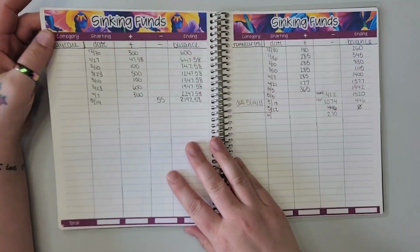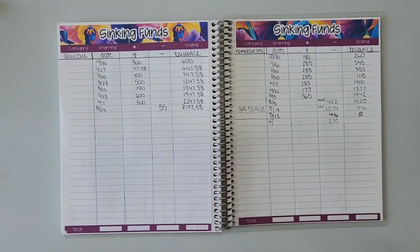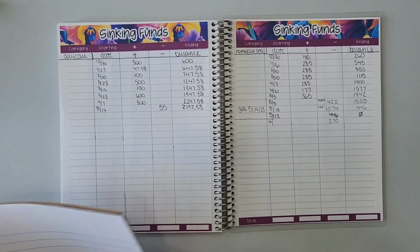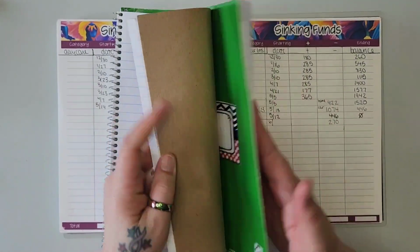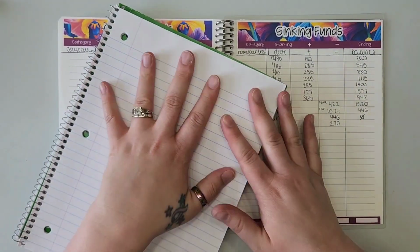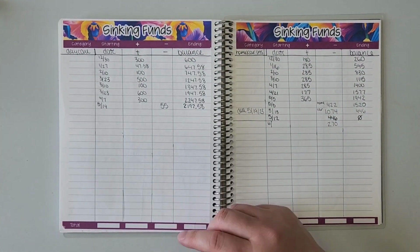same notebook where I do my budget, which is an Erin Condren notebook, but you can do it with honestly any, and I think you're all capable of extrapolating that. My kiddo brought home a halfway used notebook that was her journal during pre-K this year. You could do it on here. I mean, you could do it on a basic notebook and have a sinking fund notebook.